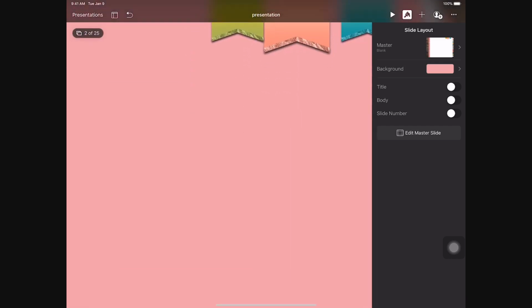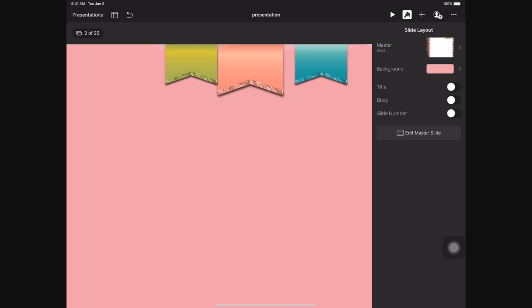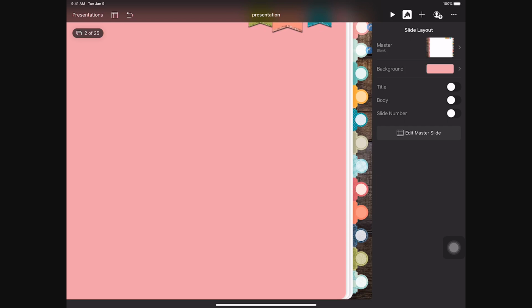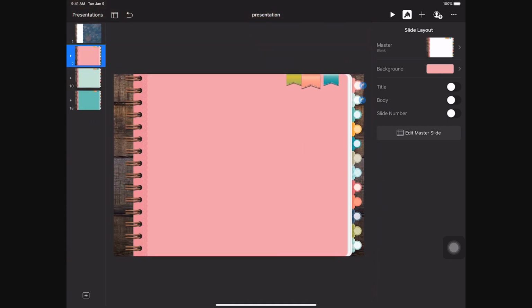You'd actually have to draw a little square or something on top of that if you wanted to make that a different link to something else, and then copy paste that invisible square to whatever page you want to go to. If you have any questions on this, please let me know.